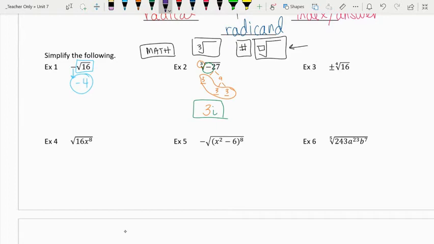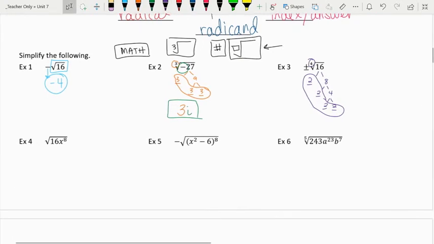On the next one, this is the fourth root of 16. So my answer is not 4 because it's not talking square root here. We're talking fourth root, so we can start breaking it down. It's 2 times 8, 2 times 4, 2 times 2. Because it's the fourth root, we're looking for 4 of them, and the fourth root of 16 is actually just 2. Again, I have nothing left over, so I don't need to write anything underneath the root. So we have 2. I don't need an i because it's positive 16, but I do need the plus or minus because it is here in the problem.